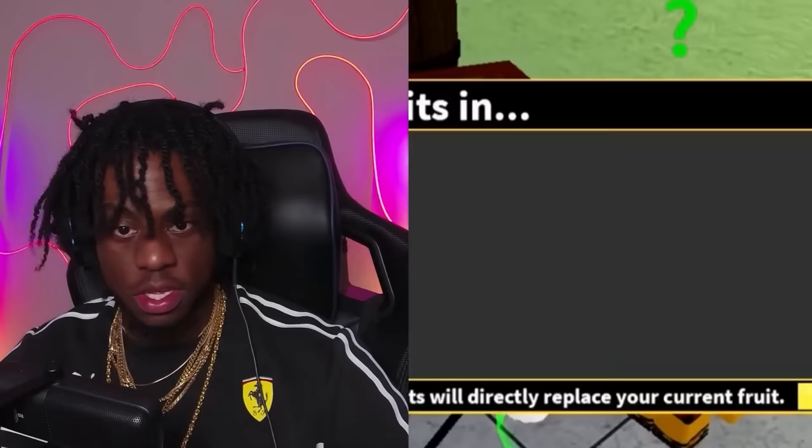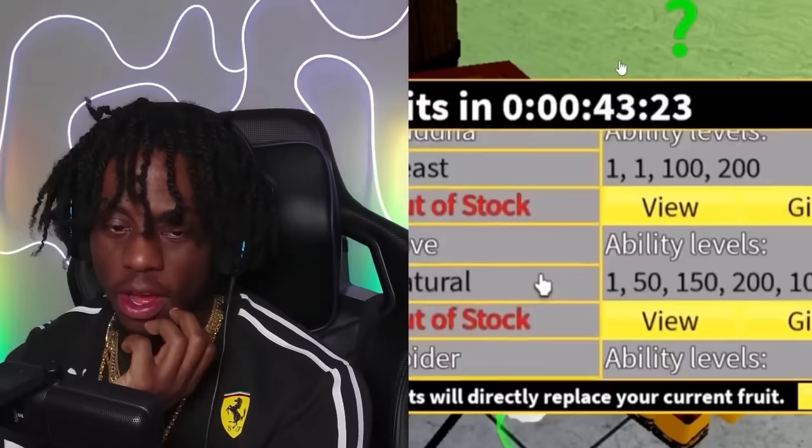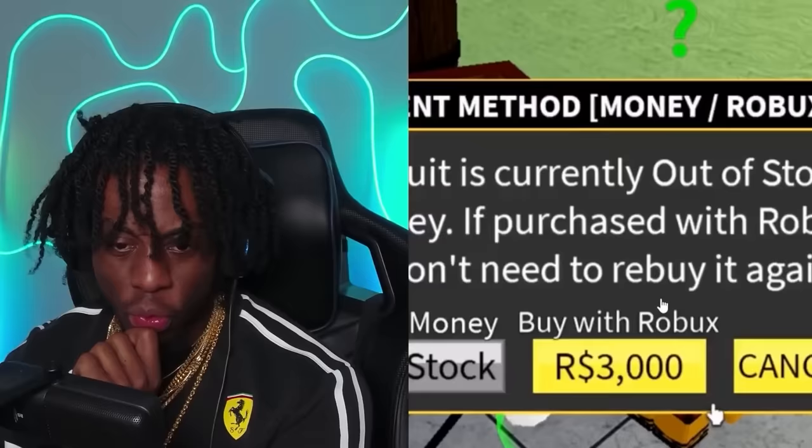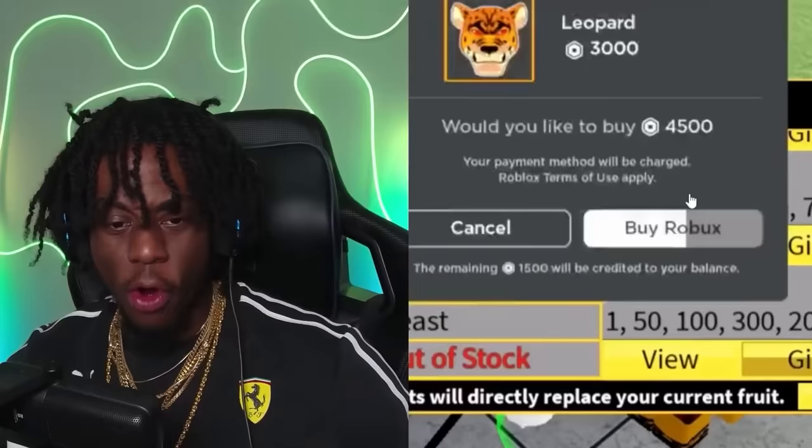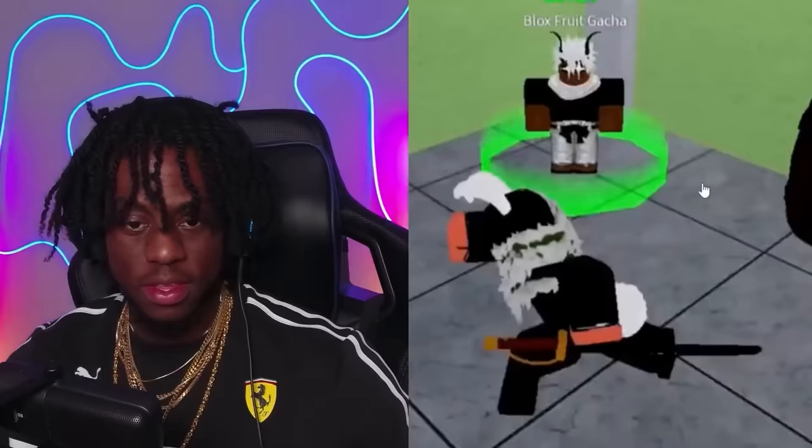All right, I don't know how authentic this is, bro. All right, and then now he's looking at the stock. What is going on? Buy, wait, whoa. You don't even got enough Robux. What the? Nah, this dude's on some weird stuff, bro.